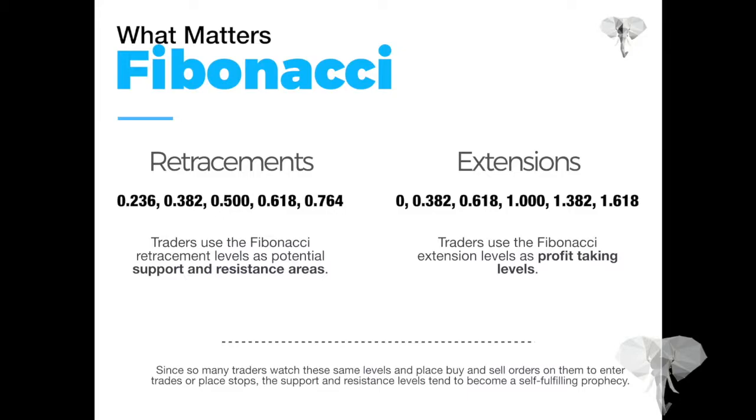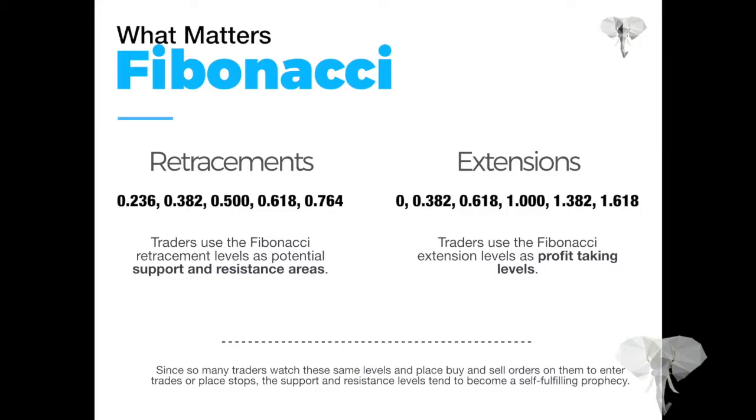Now I use a different variation of an extension tool, which is essentially using retracements as well. That being said, understanding both of these mechanisms would be extremely beneficial for producing a successful and accurate trading strategy. So this is what matters: retracements and extensions. A Fibonacci retracement is when traders use the retracement levels as potential support and resistance areas within that trend. Similarly, traders use Fibonacci extension levels as profit-taking levels, so essentially targets for your actual trade itself. But like I said, my extension tool is a different variation of the retracement, and I'll show you a 3-point extension tool, which is still using the retracements.